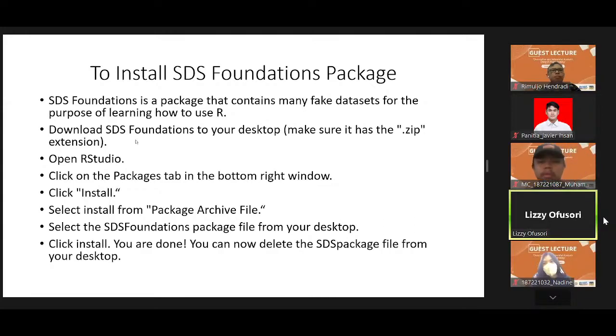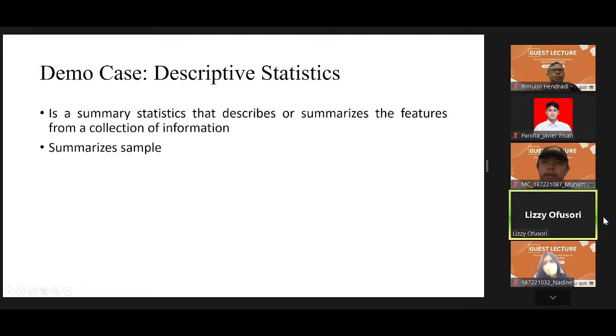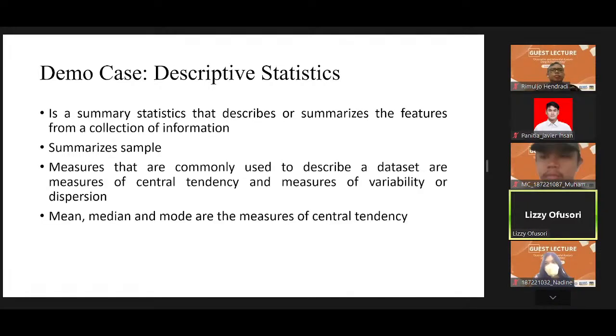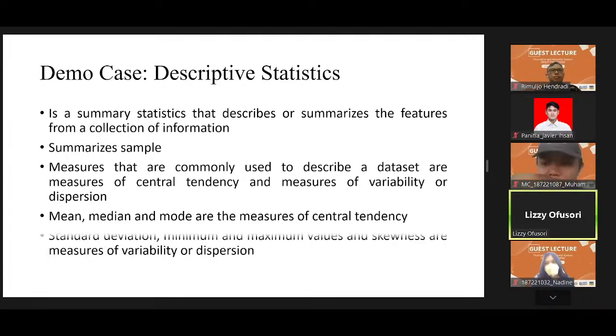Now, going to the statistics. What do we mean by descriptive statistics? It's a summary statistic that describes summary features from a collection of information. So, put simply in layman's language, it summarizes your data. For example, maybe you collected data that has to do with gender, you have male, female, and measures of central tendency. It helps to get the mean of a particular data, and also the median, the mode, and also the standard deviation. So all of this can be performed using descriptive statistics, which we'll be doing in a short while.